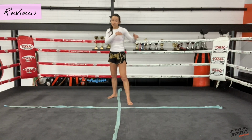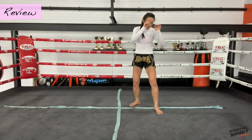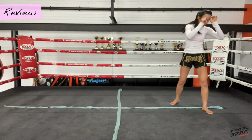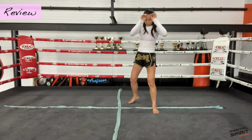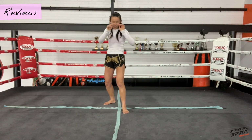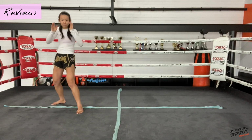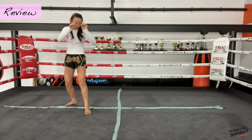Alright, let's add in right to left, so stepping to my lead side, I'll move my lead leg first, and to the rear side, rear leg first. Again guys, it's just a quick review. In the first video of this series, we had a much slower kind of breakdown of the stance. Just want to get you guys comfortable and just follow along. Let's go back to the lead side, into the center line.